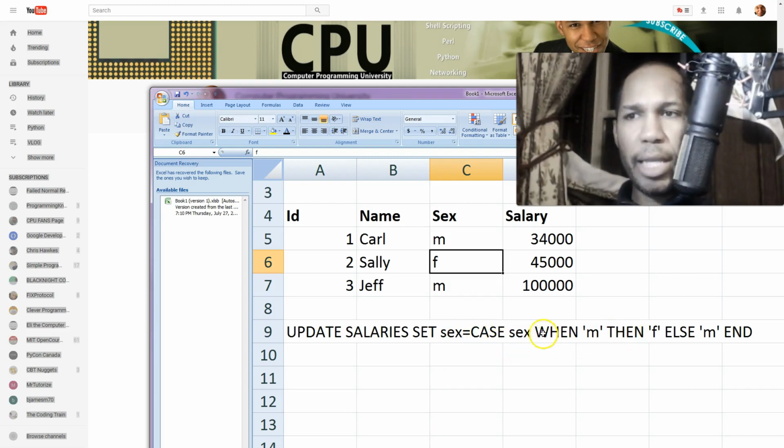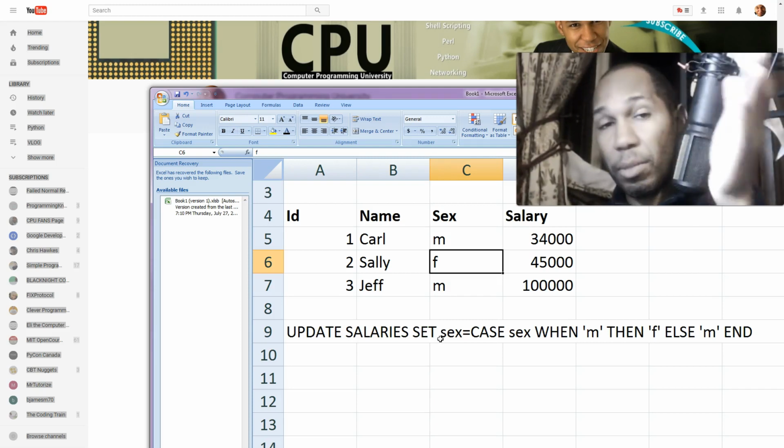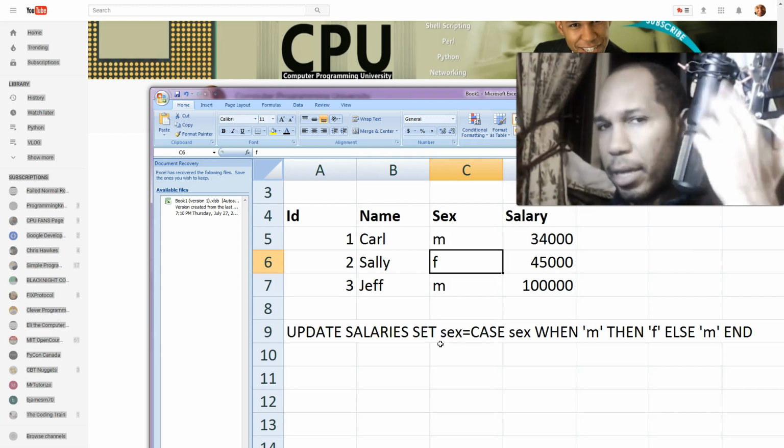And then we define the case. We say sex, right? When M, right? So again, we're setting the case. We're setting sex, right? That's the thing. We want to set sex to be a different value, right? So we're setting sex. And the way we're setting it is with these cases. So in case you see this, do that. In case you see something else, do something else. That's kind of the idea, the way to think of it.